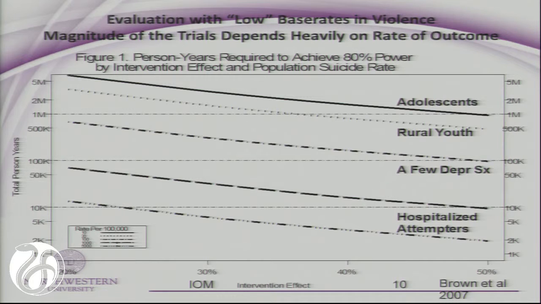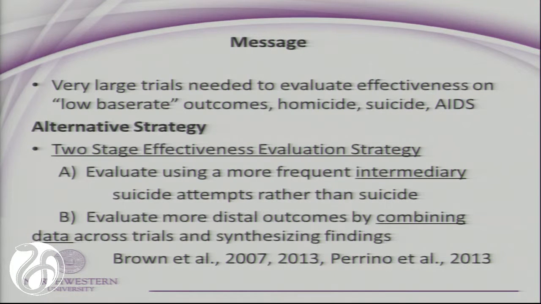What this says is that if you're going to go to a general population of adolescents, you need at least 1 million person years of risk. That means 1 million kids for 1 year or 100,000 kids for 10 years of follow-up. That's a lot of time in there, and that's a minimum. So these are real challenges in our field, and it's one of the reasons why we haven't done as well in terms of moving forward in violence as we have before. So here's the message: large trials are generally needed to evaluate the effectiveness on these low base rate outcomes, not just the ones we're talking about in here. AIDS is another one like that as well. But that doesn't stop us from going further and getting somewhere.